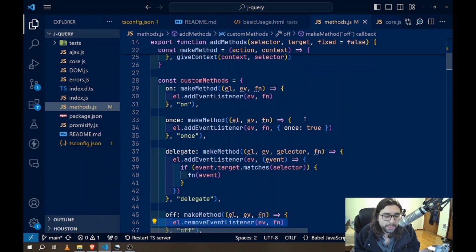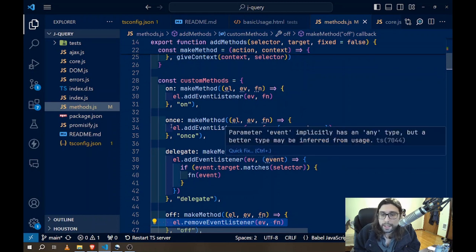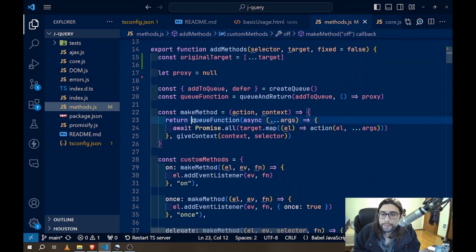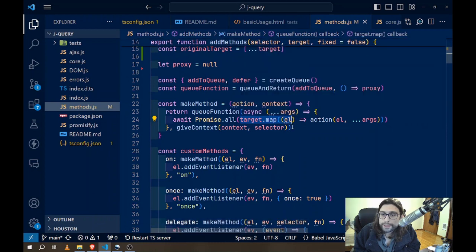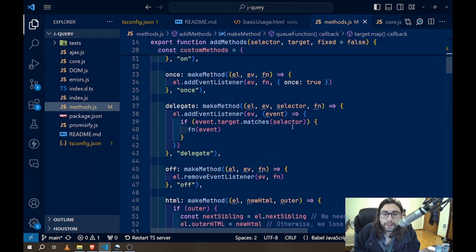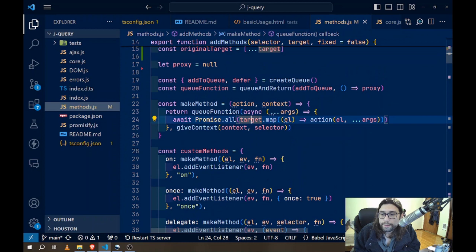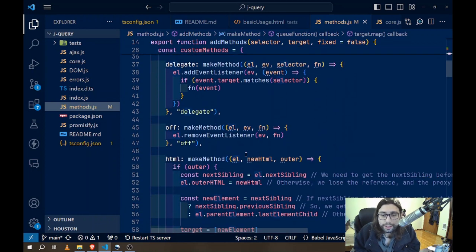But as you'll see, it all just builds on the central concept of queuing up the method call and then encapsulating the action so that we know how we can map over the target and call that method with the target at that time that the method is called, what is held within it, the actual elements. Phrased that poorly, but hopefully you understood that.